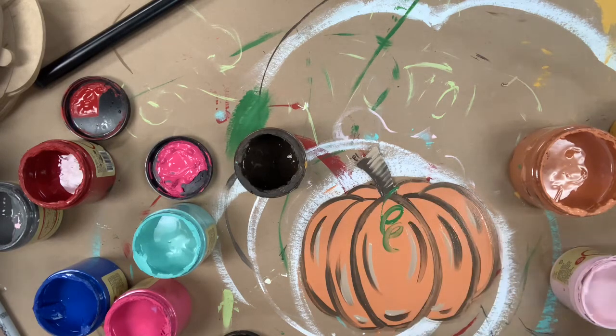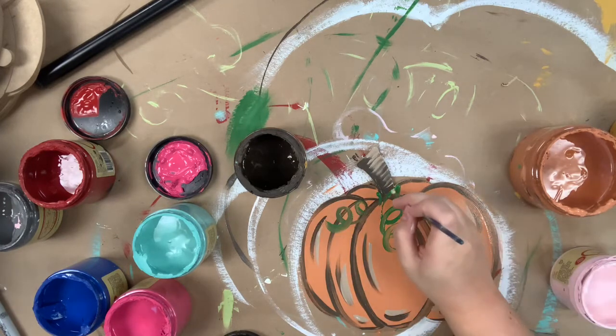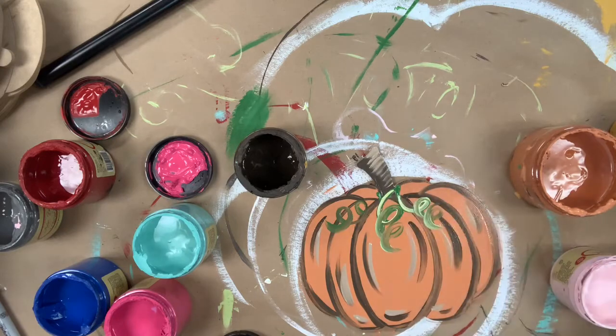And then next I'm going to go in with the color Evergreen and Limeade, and I'm just going to go in and do some little vines off the top of my pumpkin. And then that will complete my project.